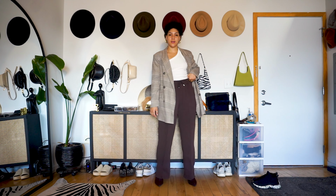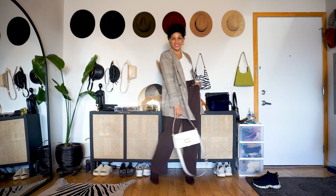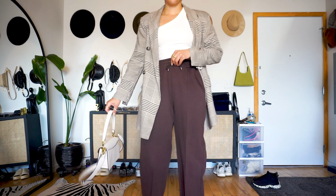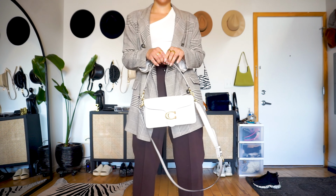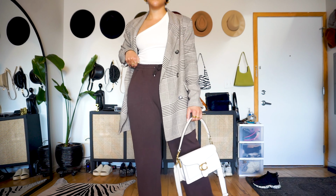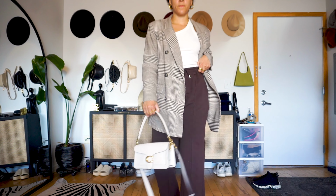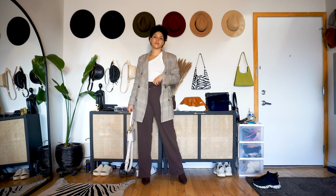From there, you can leave it as is if it's warm enough, but honestly, a blazer, you can't go wrong. Adding a blazer over some wide leg pants like this, I could almost get away with wearing this to the office, but it's still very comfortable, very casual, and that is because you have the wide leg sweats, very comfortable. The top, honestly, one of my favorites from the line by K, so breathable, so comfortable. And then again, just the blazer helps to step it up. I decided to play on the white in the blazer and with my top with the tabby purse, but you could easily go with a brown bag and just solidify the look that way as well.